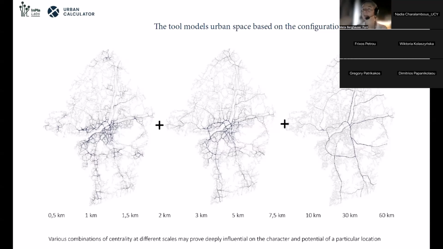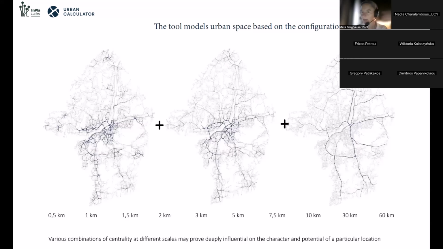It's based on the configuration of the street network. So how each place in the city depends on its position in the whole system, especially in the street network as a system. And that creates potentials for different locations, whether they are very well connected to all other places in the city or rather segregated. And both can be good qualities. So it's not about good or bad. It's just to understand what these characteristics mean for what we can expect for activity in this place.